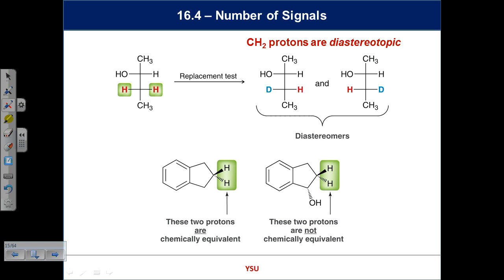So we will see compounds like this in the near future, and you'll recognize that they should have different signals because they're in different environments. So I've been using this word environment. A lot of what we'll do today is work out the environment of a proton and decide what that does to where it shows and what shape it is.